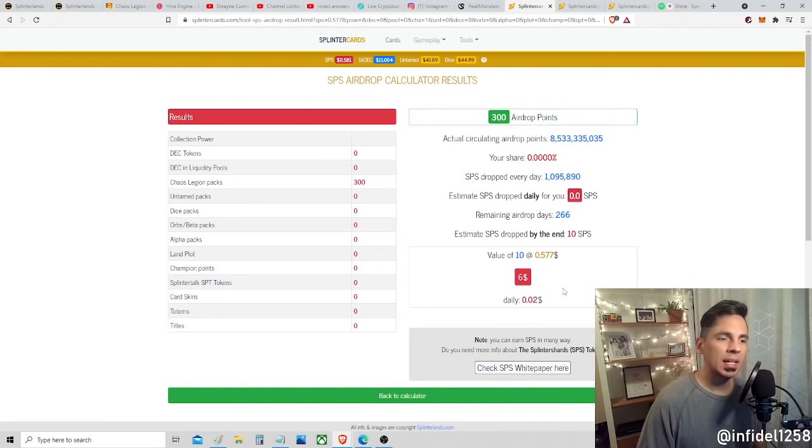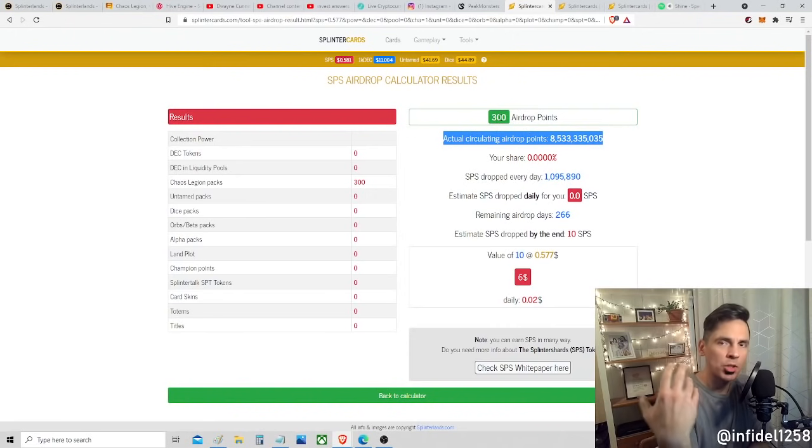And this is based on today's actual circulating airdrop points. So right here, this is important, guys. We need to focus on this for a moment. There's about 8.5 billion airdrop points out there right now, from the cards you own to the packs you own to the skins, gladiators, land, titles, everything. All of it equals roughly 8.5 billion points. So this 300 is finding its proportion. You're getting rewarded proportionally for that one Chaos Legion pack. Hopefully you're going to buy more than that, but let's just say just for that one. That's great, right? 10 SPS, that's amazing.